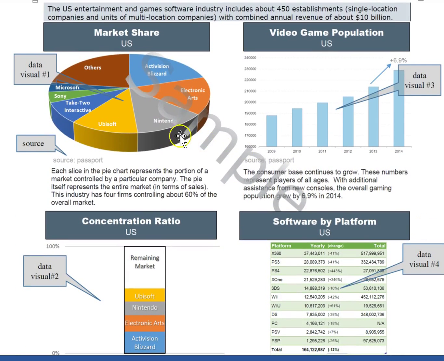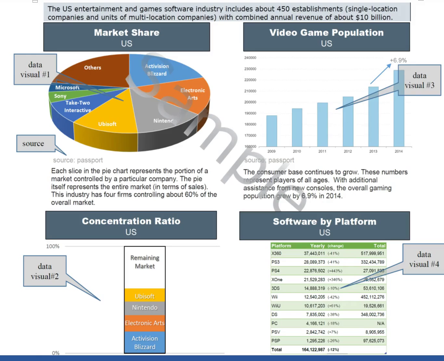You create graphics that represent the data that you find in the databases that you're searching, and you write some sort of analysis of that data. And so what I've done here is I've used a sample industry, video games, and I showed you how I would expect you to complete this.